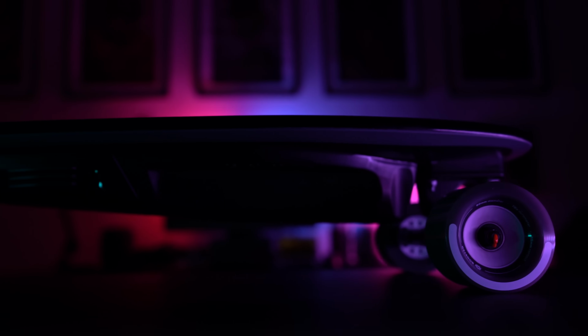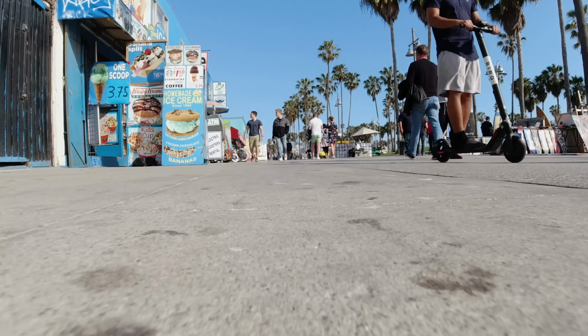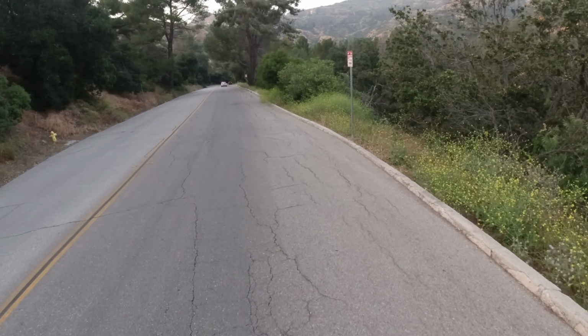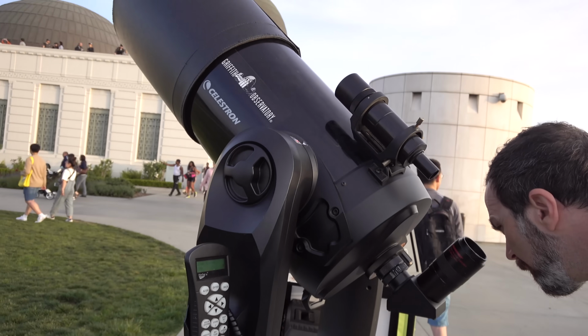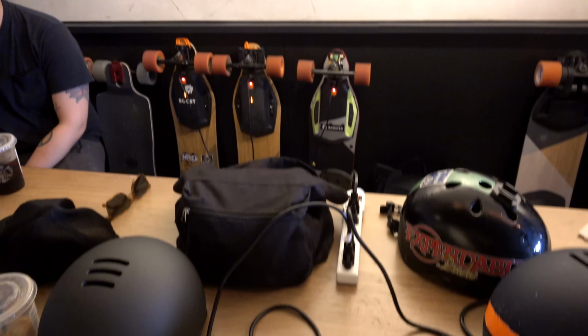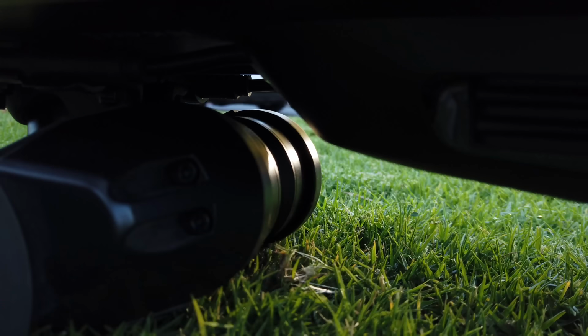I am absolutely loving Boosted Mini X and I wish I got it sooner. However, I still think $1,000 is a little too much, but at least now I know why it costs what it costs. Either riding alone or with the community, this thing is endless fun. Fantastic job, Boosted.